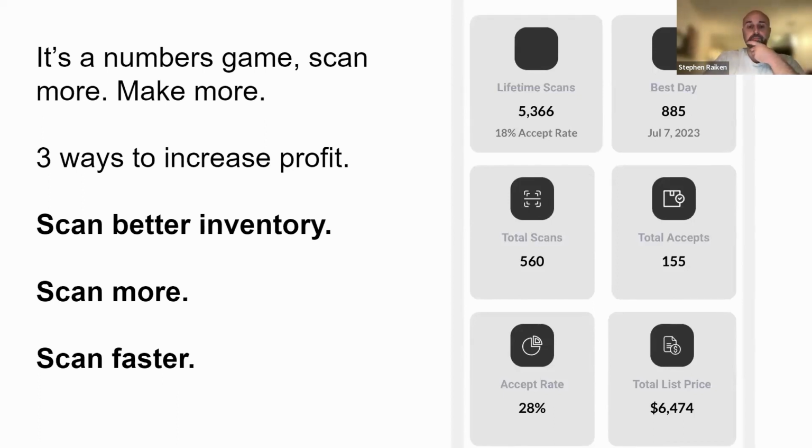I was able to scan about 1,500 books per hour when I was doing this full time, going out in the field every single day. That's kind of on the extreme side, but I would put my headphones on. The app makes a dinging noise if it's good. It turns green if it's profitable and makes a cha-ching noise, and then it makes a dun-dun noise if it's not good. And I would just put a podcast on and scan 4,000 or 5,000 books a day. I know it sounds exhausting. It is. You guys don't have to do that, but I was trying to do this full time right out of the gate. So that's what I would do.